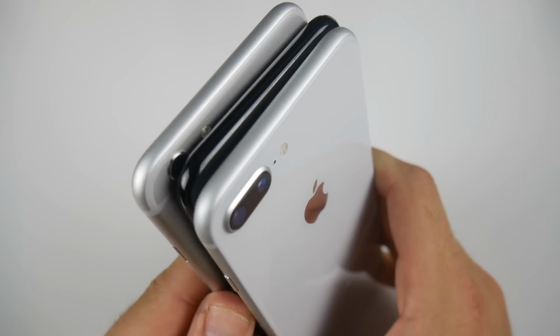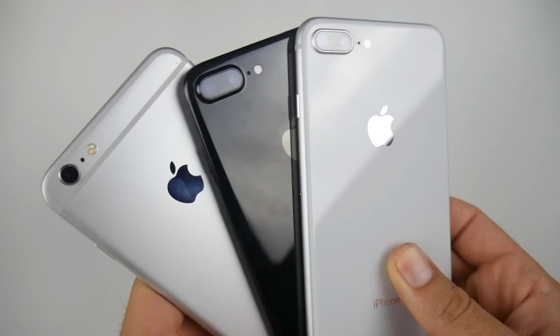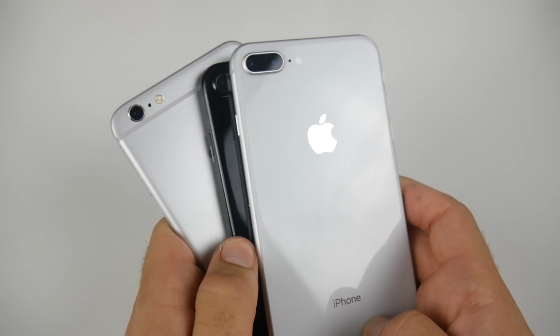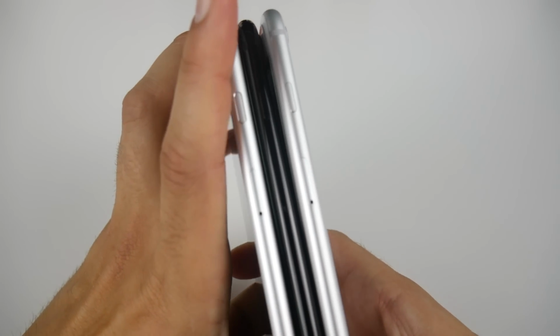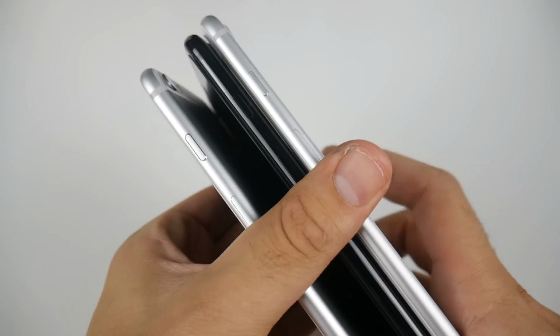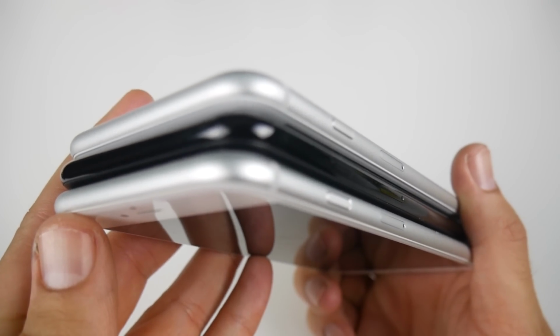So I actually don't like that the iPhone 8 Plus feels much heavier than the prior 7 Plus and 6s Plus. So if you do like that weightier feel, though, you will appreciate the iPhone 8 Plus over all of these phones, although it is going to be a little bit more of a premium when it comes to the price point, but well worth it if you want your phone to feel like the most premium device you can buy.